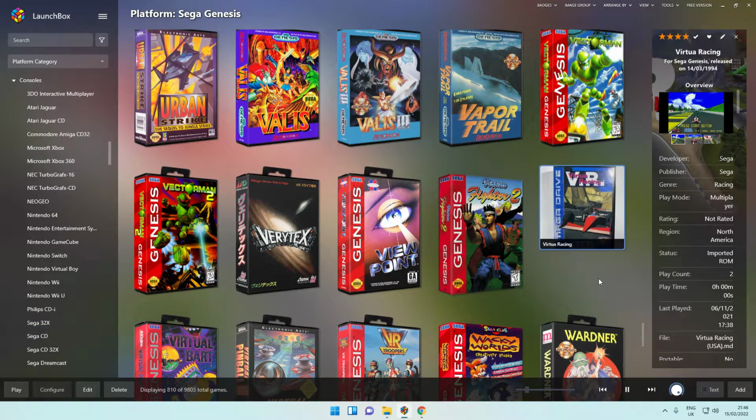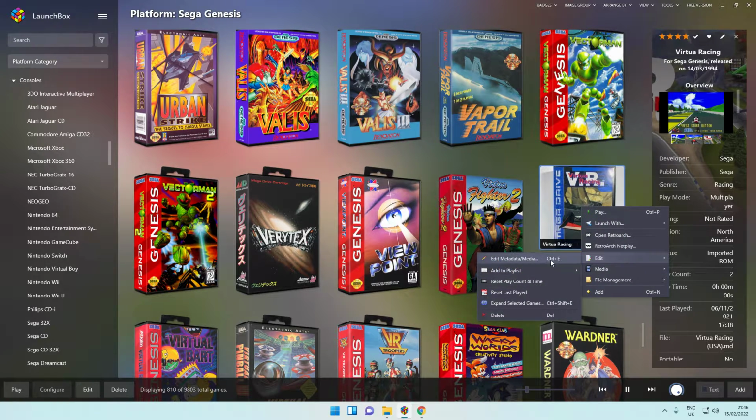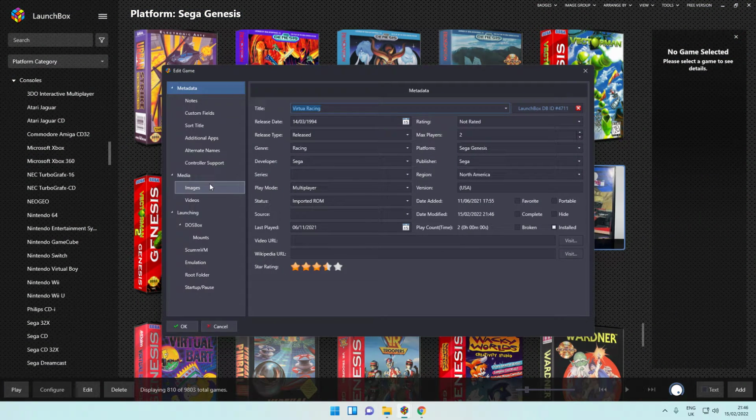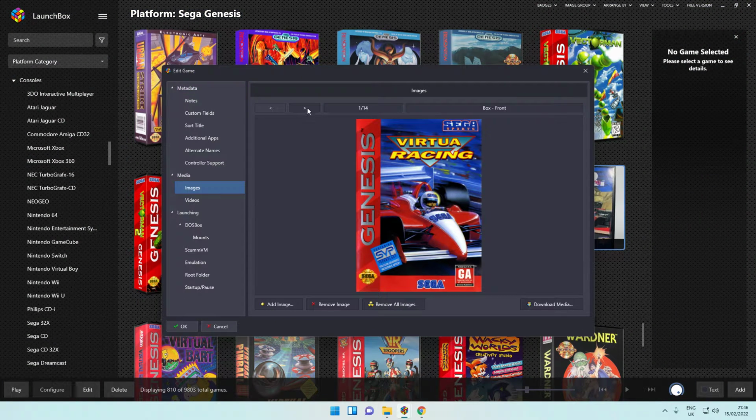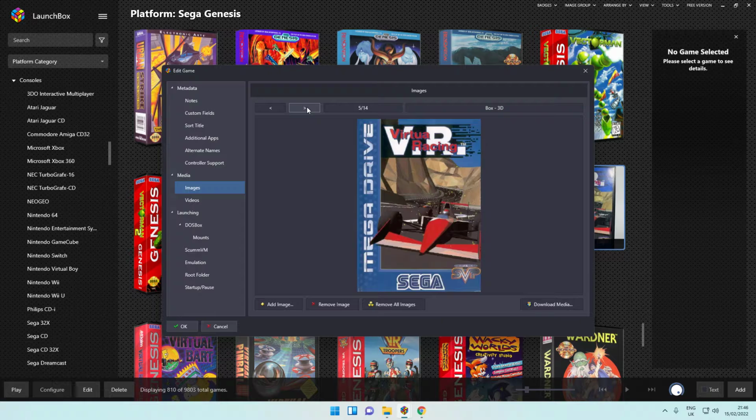There you go. You can change the box art to whatever you like, and add it whatever you want it to be. It's just a great tutorial. Some people may know this, and some people may not. But it's a guiding start for you. And we'll leave it with that.